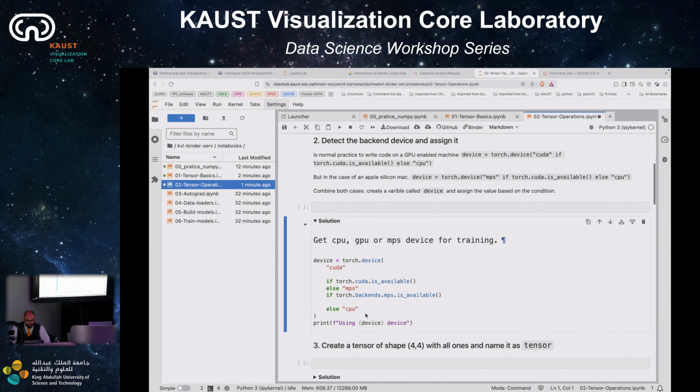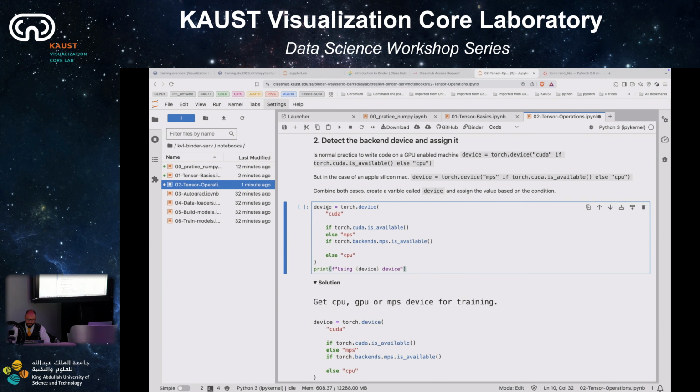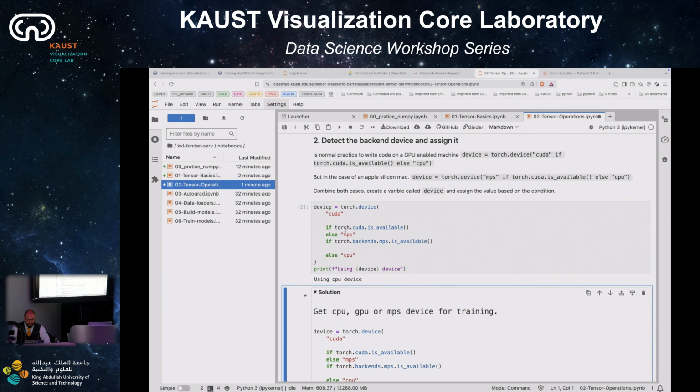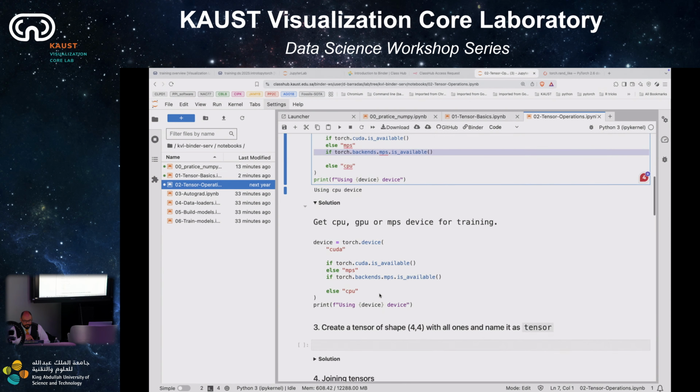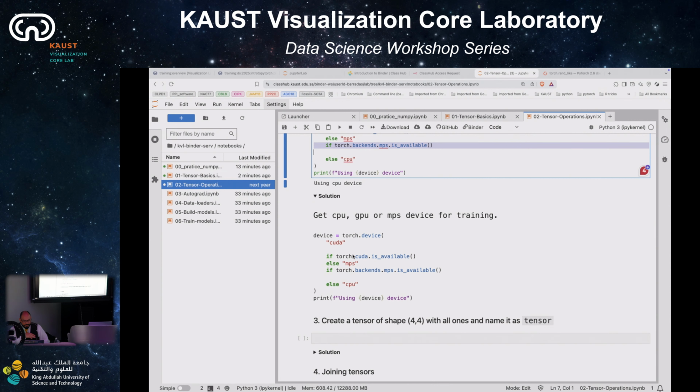This part here is actually pretty important. When you're working with GPUs, or if you're working, for example, on a Mac, you will have to tell PyTorch to use the Mac thing, which is this line. Right now, we're using only CPUs, which is great.